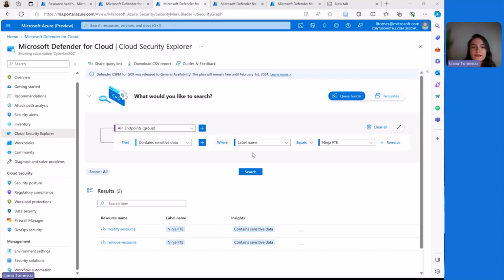Exactly. So it's a very easy to use mechanism, and you don't need to learn a difficult query language for it. It's sort of a drag and drop kind of capability.